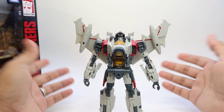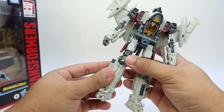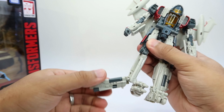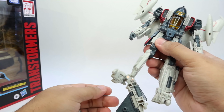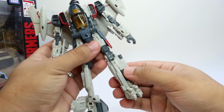So for the transformation, it's pretty simple. I like to start on the bottom. You want to unpeg this piece right here, and then rotate that like that. Rotate the wing and pull out the other one. Then rotate the entire piece like so, and then do the same thing on the other side.